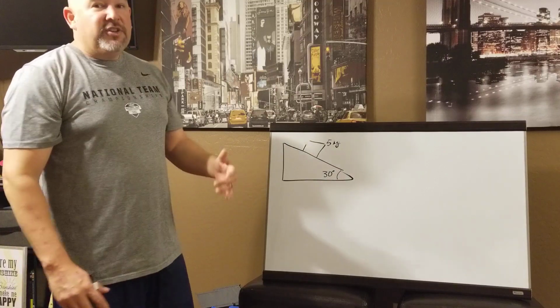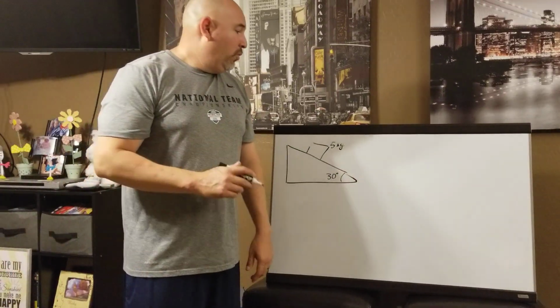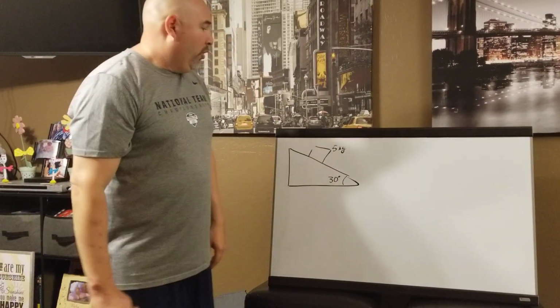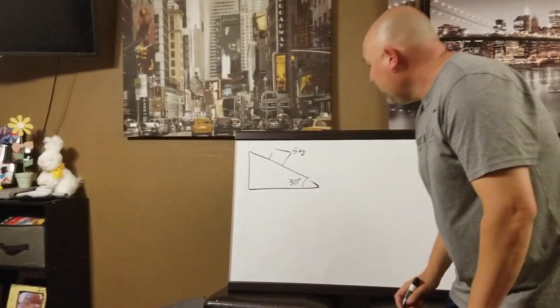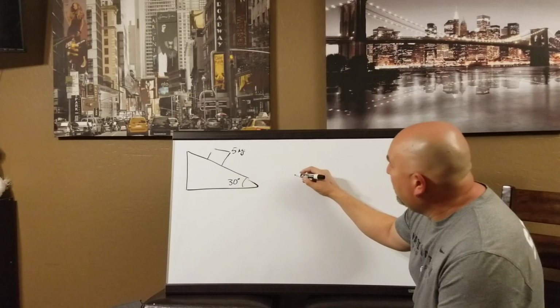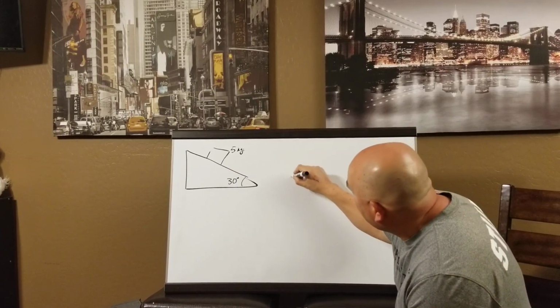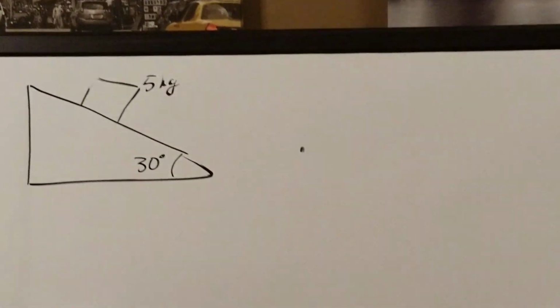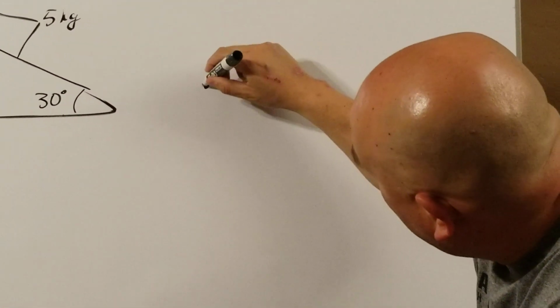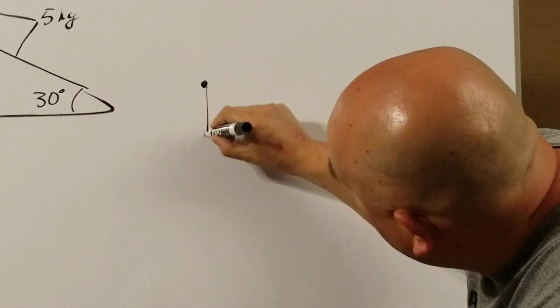So the first thing, just like every other time, you're always going to want to draw your free body diagram. So I'm going to start that. You guys know this by now, the first part of your free body diagram is we're just going to draw a dot. Now I have a small board here, so a lot of stuff I have to do is going to have to be a little bit smaller, but I think you guys will be okay. You can zoom in if you need to.